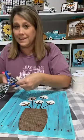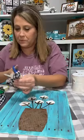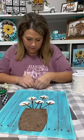Let's see what... Did y'all see that little finger protector just flip up from my scissors? Okay. What if I did that? I'm just playing with it now.